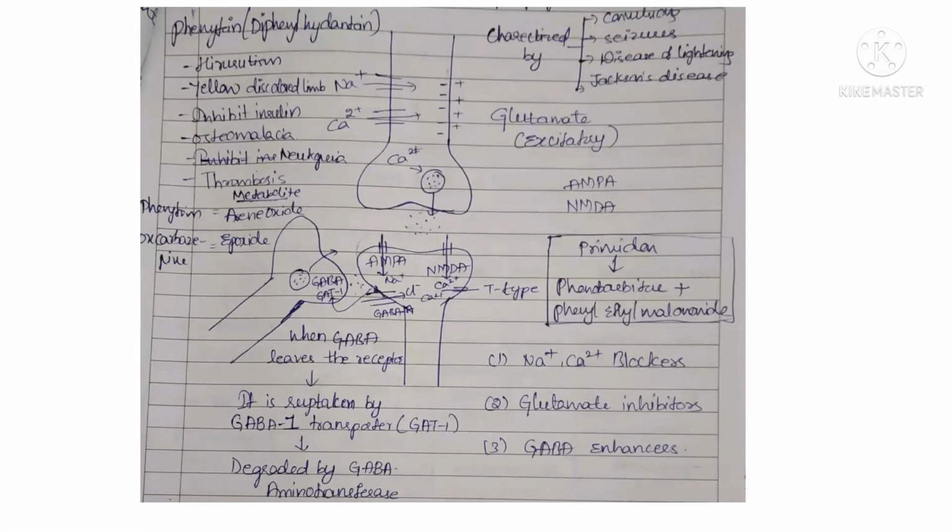Like this, the excitatory neuron will act, and when there is more excitation, to decrease the excitation, again this GABA, the inhibitory neuron, will act. So there is a decrease in excitation. So there will be a balance between the excitatory and inhibitory neurons in a normal condition. Whereas in epilepsy, this does not work. This balance will not happen. There is a disturbance in these excitatory and inhibitory neurons.